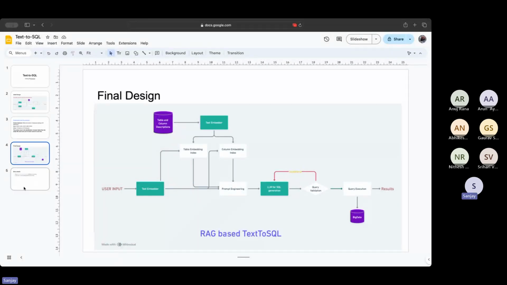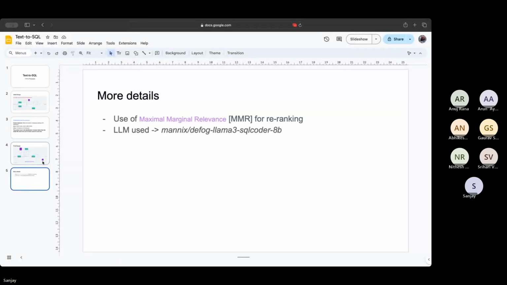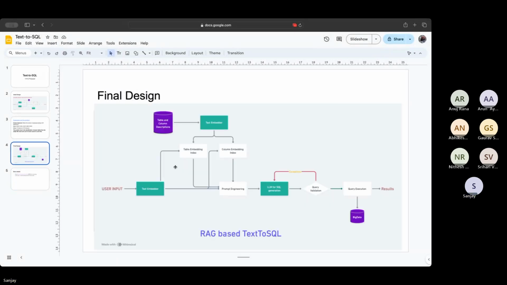One thing I've done here is, when we do a search with respect to the table space, let's say I'm looking for the top five, I'm also re-ranking the result so that I have diversity in the result, so that not all the tables are the same.